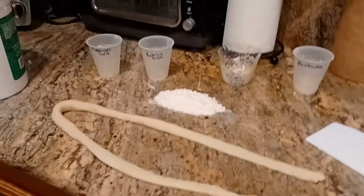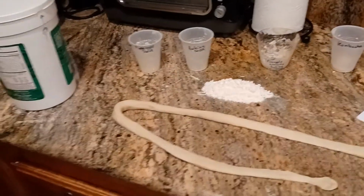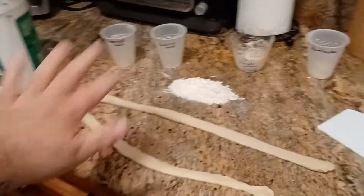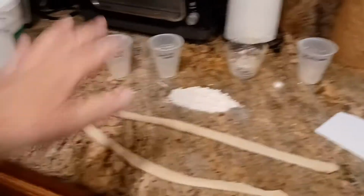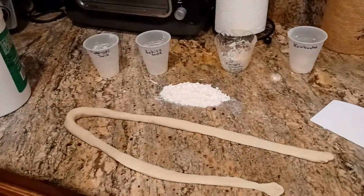My name is Scooter Malloy, and I'm back with part three of the secret ingredients, plural, there's two of them, that made my dough super stretchy to be able to make Asian hand-pulled noodles or Chinese pulled noodles. This combination, this recipe was just amazing. I totally found this on a fluke.